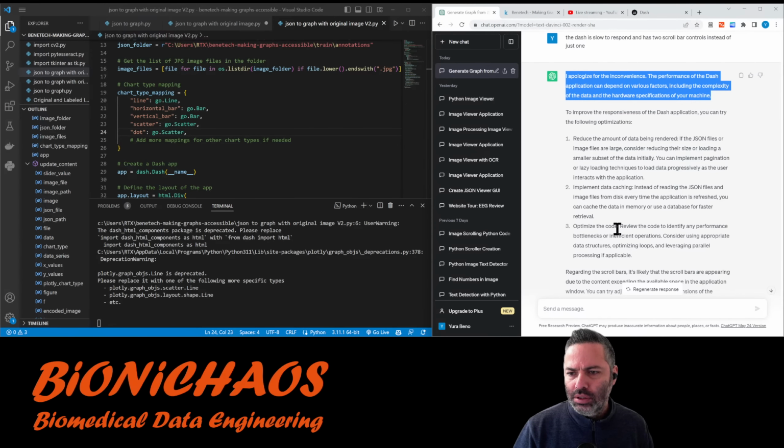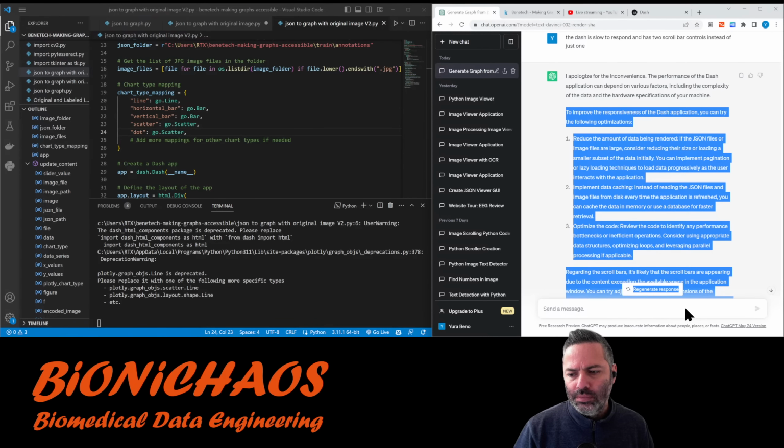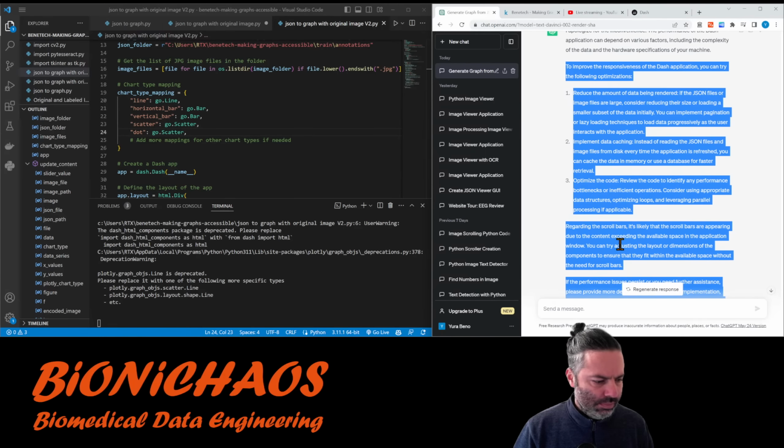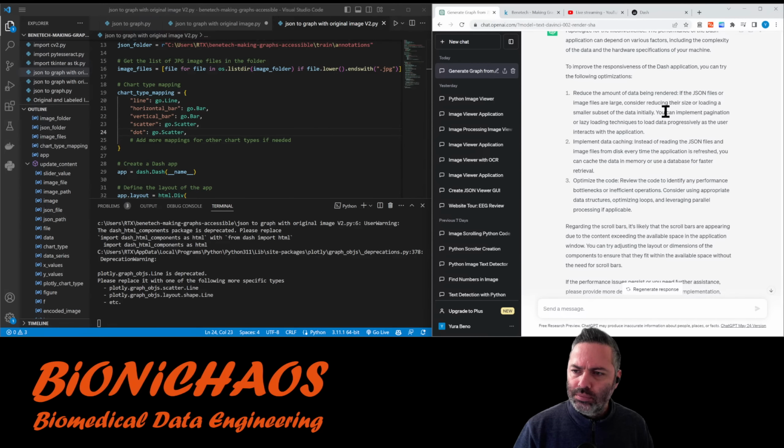I apologize for the inconvenience. The performance of the Dash application can depend on various factors, including the complexity of the data and the hardware specifications of your machine. To improve the responsiveness of the Dash application, you can try the following optimizations. Reduce the amount of data being rendered. If the JSON files or image files are large, consider reducing their size or loading a smaller subset of the data initially. You can implement pagination or lazy loading techniques to load data progressively as the user interacts with the application. Implement data caching.